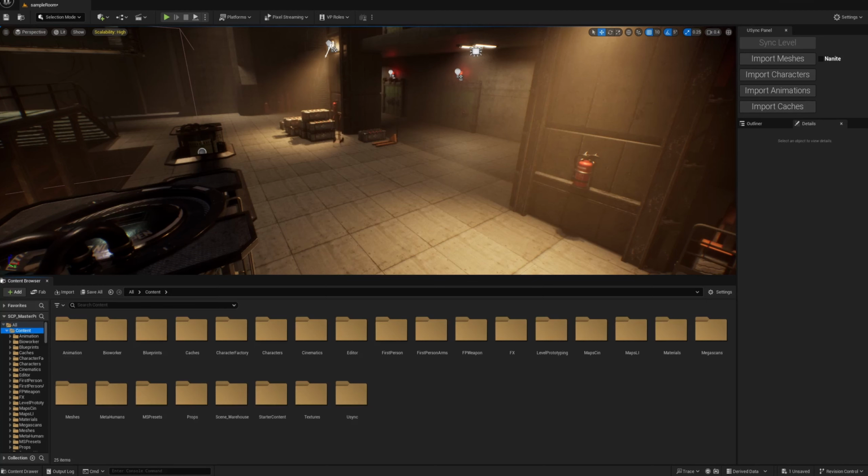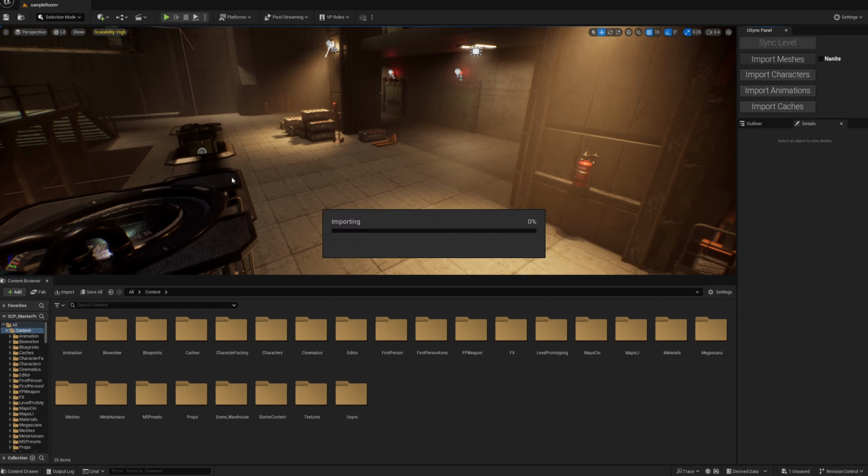All right, now that we're in Unreal, let's go ahead and import meshes. I'm going to have Nanite turned off. Import that mesh. It's going to take a moment. And there's that file.